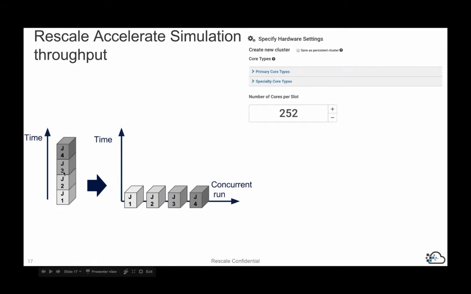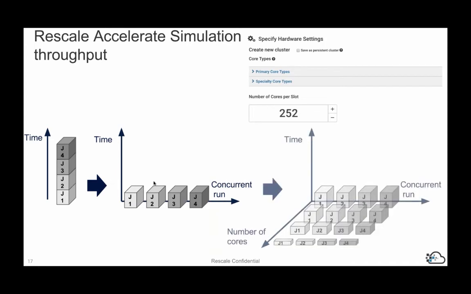Now, using the Rescale DOE framework, you're able to concurrently run multiple jobs at the same time using the number of cores per slot here. So instead of queuing your jobs, you can run all of them together, cutting the time by 4 in this example.